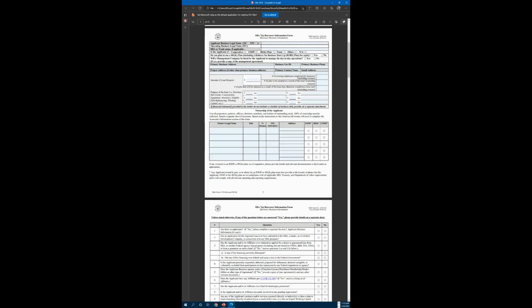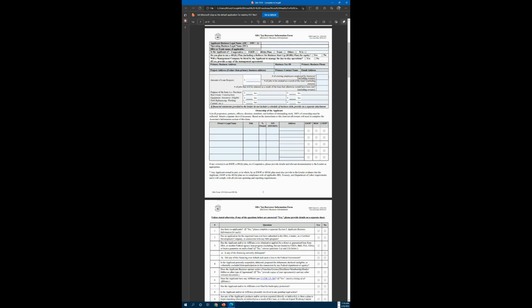But you can see here, if financial statements provided to the lender do not include a schedule of business debt, provide on a separate attachment. So that's where, if you've built out a pro forma, this is typically what I will do. I'll try to put things in really big buckets to fill out these 6 areas that it gives you. But then I make sure that when I'm communicating to the SBA lender, I'm telling them I've given you a pro forma that really breaks this stuff down for what I need. And then this is the amount of money that I need on the request.